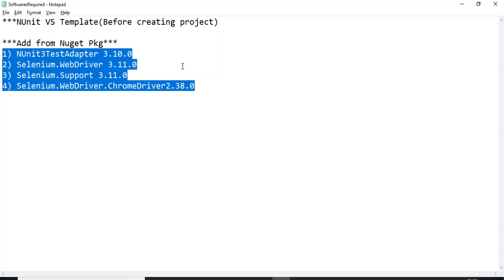In the same way, we have the Visual Studio Professional version and the Visual Studio Enterprise version. The Professional and Enterprise versions are used at organization levels. In my case I have installed the Visual Studio Community version.